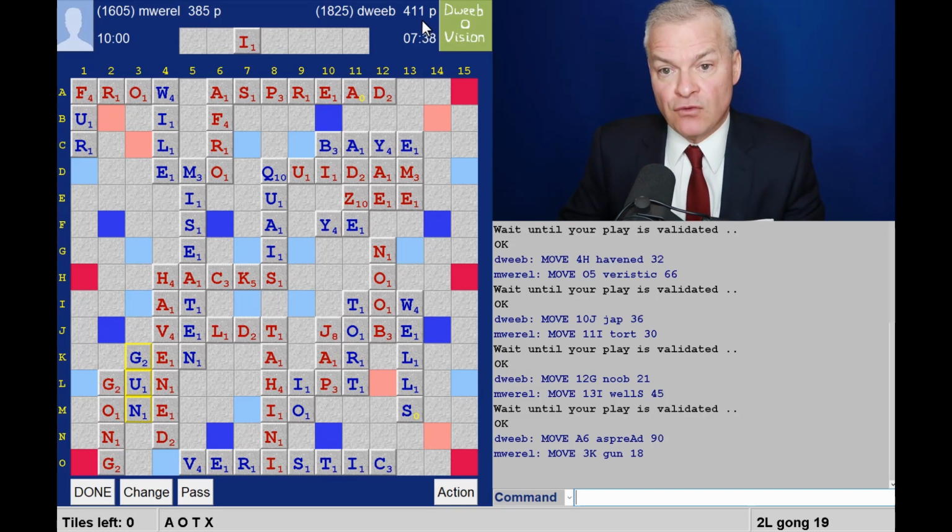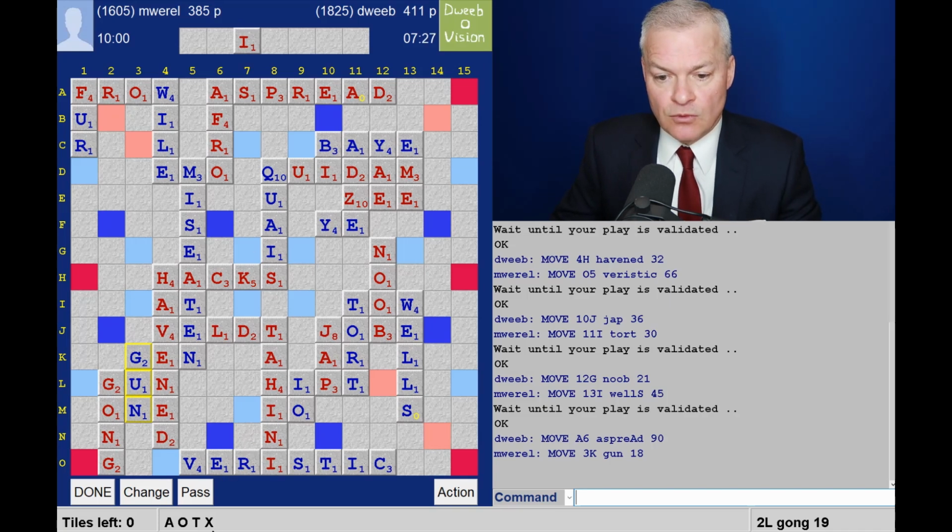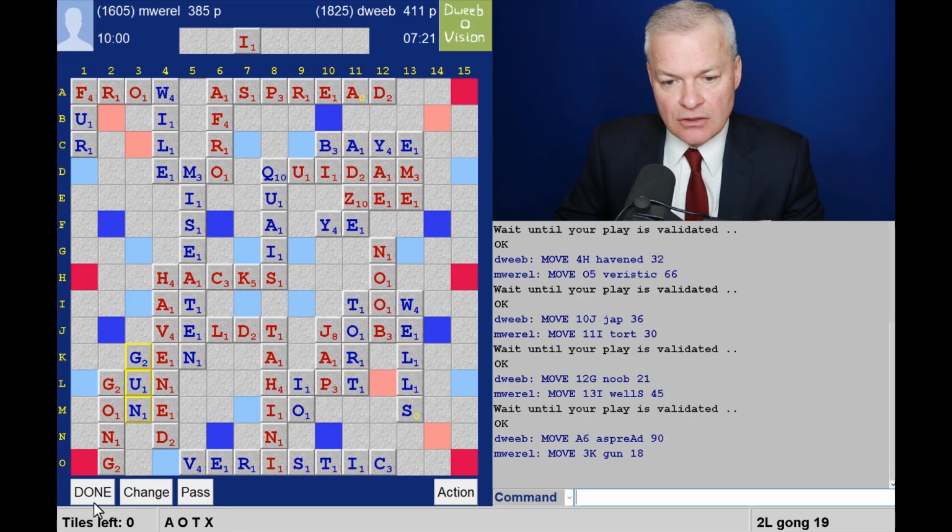That would take me to 430. I would lead by 45. Opponent would get 2 on countback. Opponent needs 43 to draw, 44 to win with this rack. I don't think he's going to do it. I haven't seen a big X spot. I think Gong wins. And do I have 2 outs for my I?